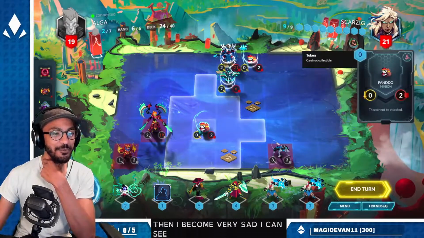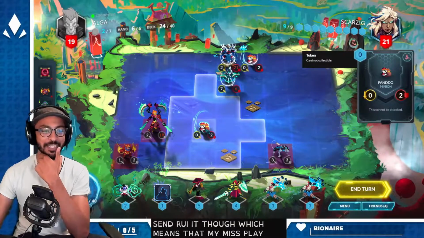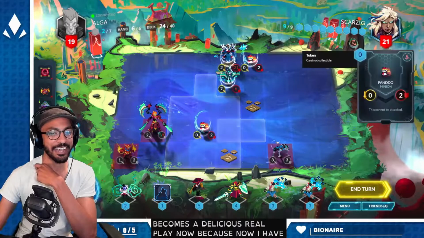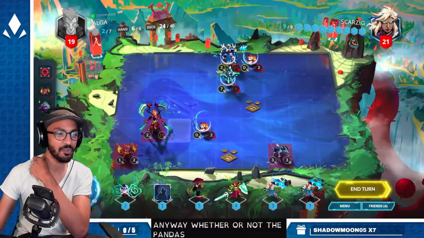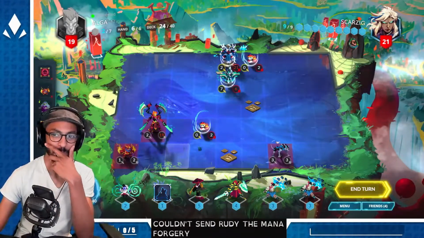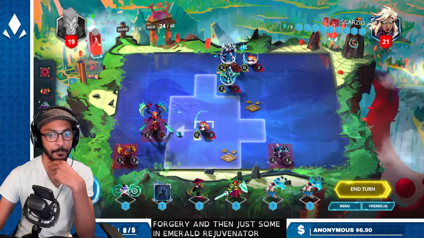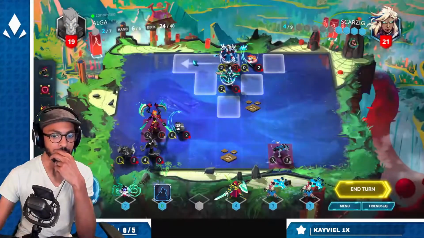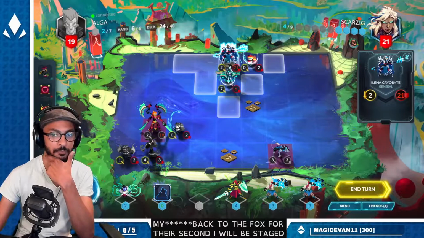I can Zenrui it, though, which means that my misplay becomes a delicious real play now. Because now I have access to summon into this corner. But I have that play anyway, whether or not the panda's here or here. So I could Zenrui the Mana Forger, and then just summon Emerald Rejuvenator. And that allows me to save my Aspect of the Fox for their second Owlbeast Sage.